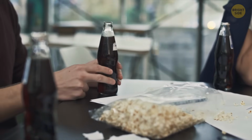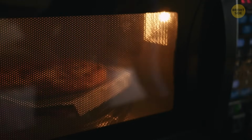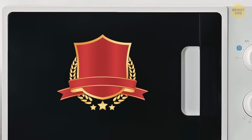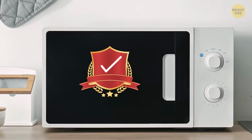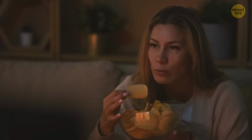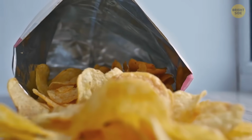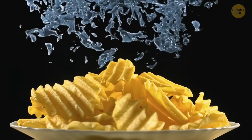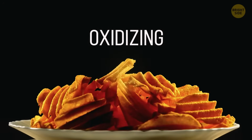It's always hard to see your food in the microwave because of that pesky black grate on the window, but it's there to stop harmful microwaves from escaping. Called the Faraday shield, it protects you as well as ensures that your food cooks properly. Food items like chips come with about 43% nitrogen inside their package. It might seem like they sell you half a bag of air, but it's exactly the opposite. Oxygen, the gas we breathe, would react with the chips inside the bag and make them go rancid quickly. It's called oxidizing for a reason.